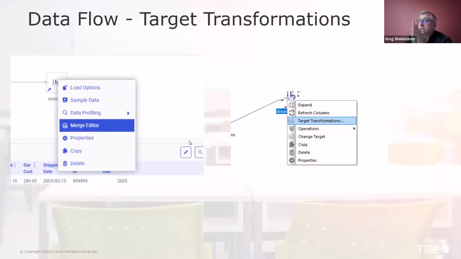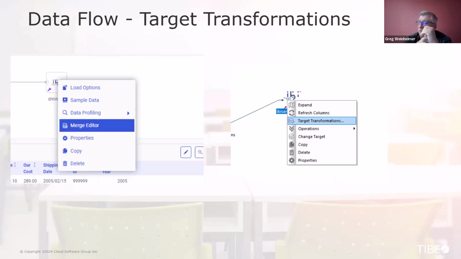Target transformations. Target transformations are done in a similar manner, but not quite the same manner across the DMC and the web console. And again, I'm showing a lot more of the web console than DMC, because in most of our older classes or in presentations and such, DMC was pretty much what was shown. And I kind of want people to start seeing that you can do the same things in the web console. So from the web console, anyway, you go into what is called the merge editor. When you go into the merge editor, it puts you in a place where you can create target transformations.